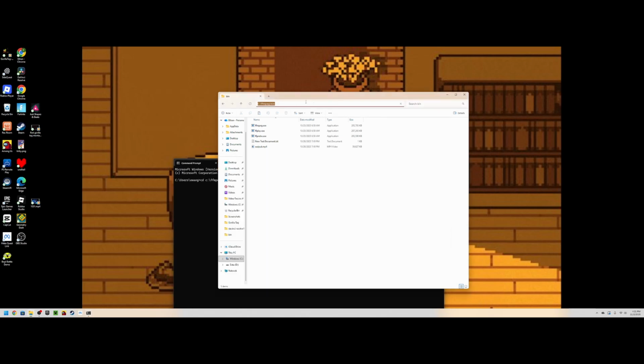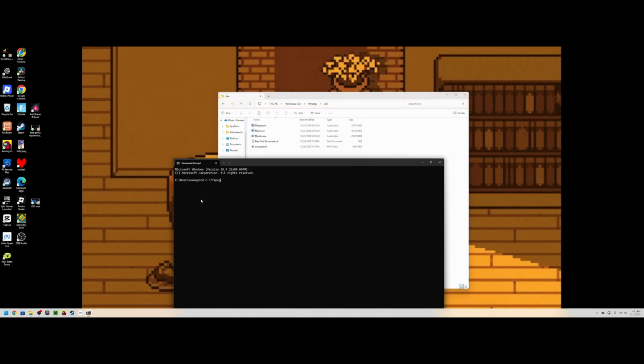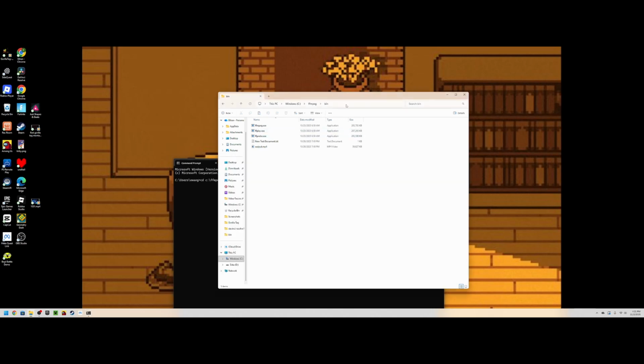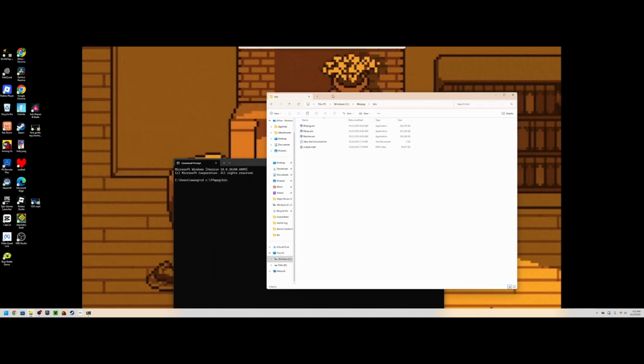And next is bin. Okay, use \bin. Also, you can just in this file explorer, if you click the address bar, it actually shows you what the address is. It's C, and you can select it and press Ctrl+C to copy it.